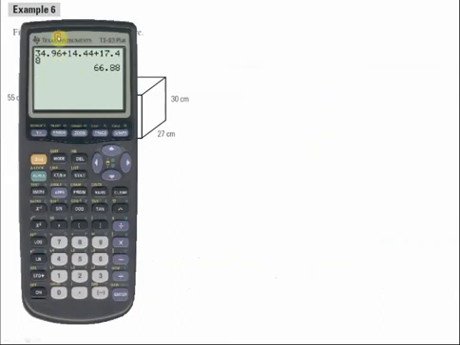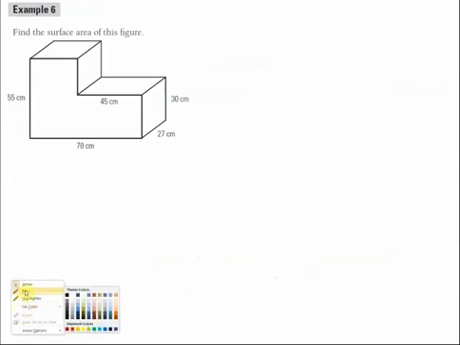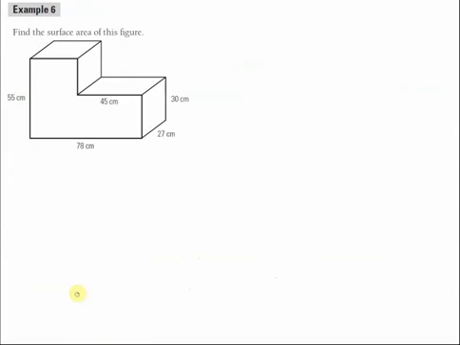Move this off to example 6. Now we have way more challenging stuff. Pen, ink color. Let's get rid of the red and go back to blue. So we're going to try to find the surface area of this figure. There are many different ways you can cut it up and see all the different sides. One thing I would probably do is cut this thing here, and I need to make sure I get all the dimensions.